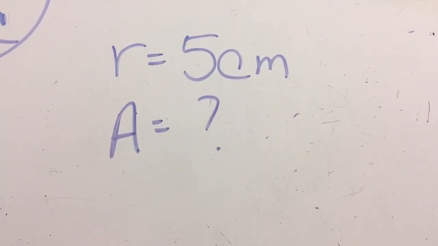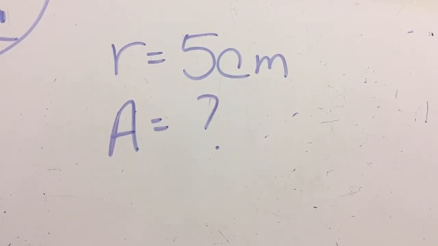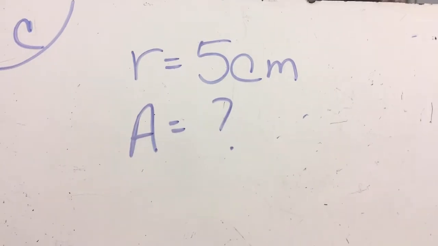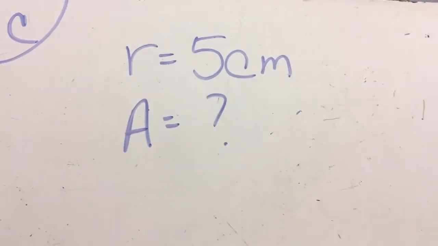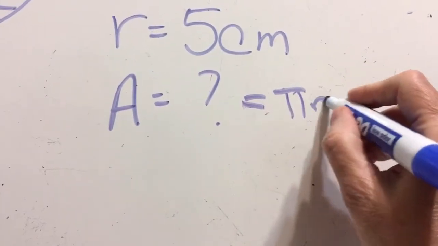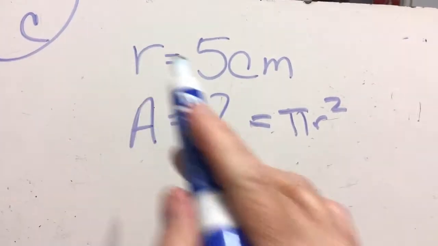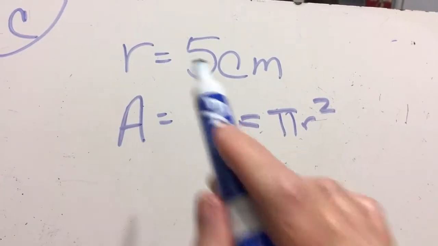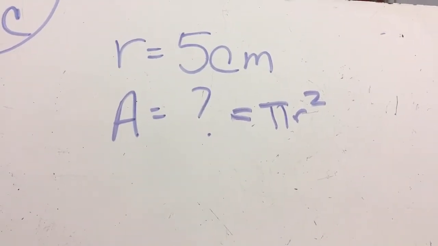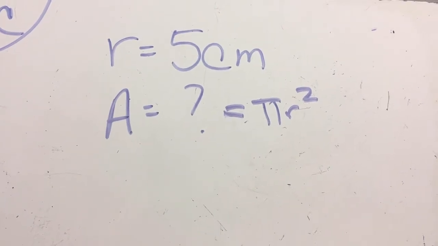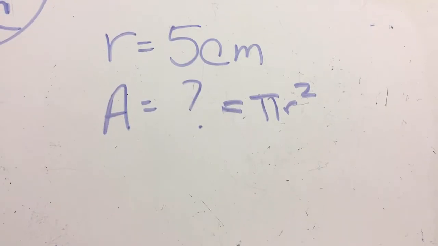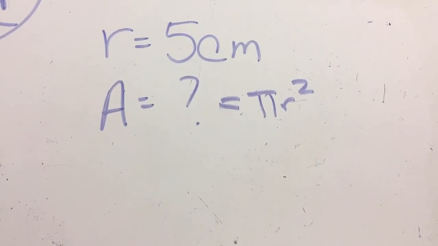you will look at this one, and the radius is 5 centimeters, and the area of the circle is what we don't know. Remember, area is pi r squared. So now we've got to take the r and plug it in here, and the r is 5. So make sure you pause your video, go off and do that very quickly, and then come back and see the rest of the answer. Go ahead, do it. Pause.